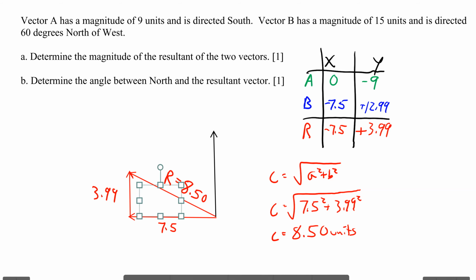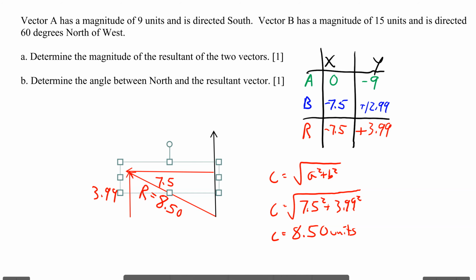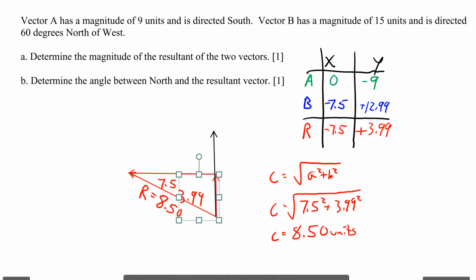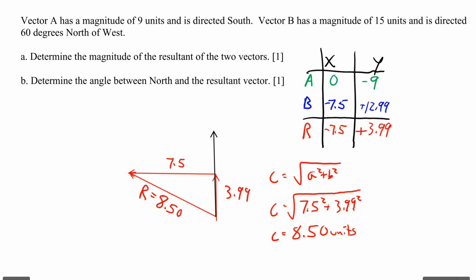Let's rearrange some stuff here. And if you had put this up here, this is a totally valid way to make your components here. And then here, right now that looks head to head, the X and Y components. But what if you started by drawing up 3.99 and then over 7.5? If you happen to draw your triangle like that, then this question doesn't become that hard because you probably would automatically find this angle here. And you just happen to, oh, sweet. I automatically have north on my triangle, so that's convenient.